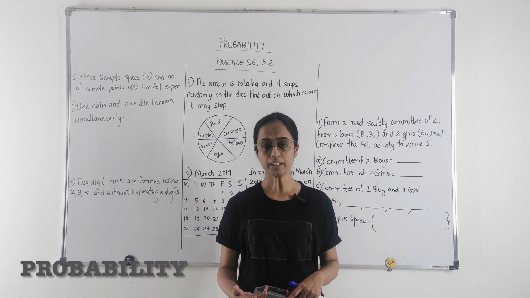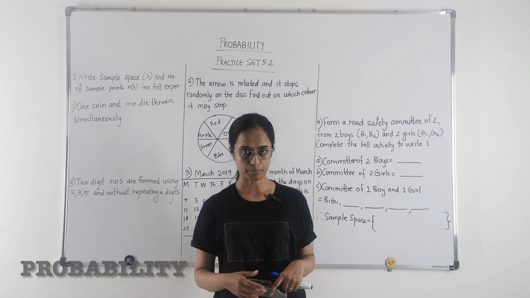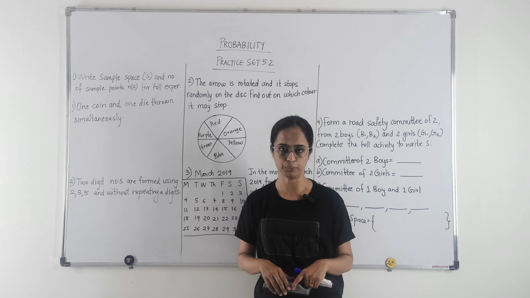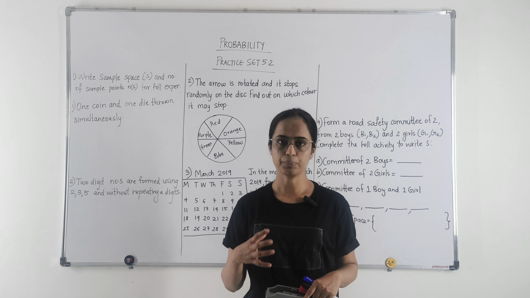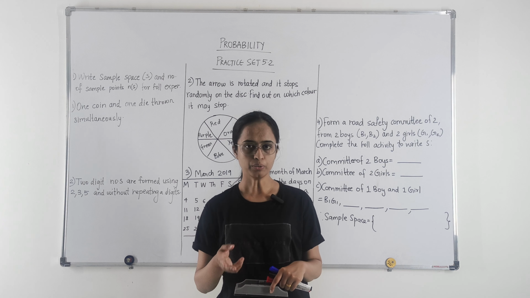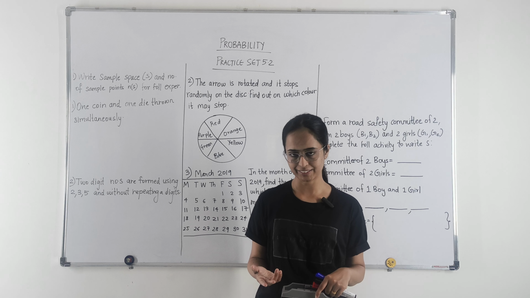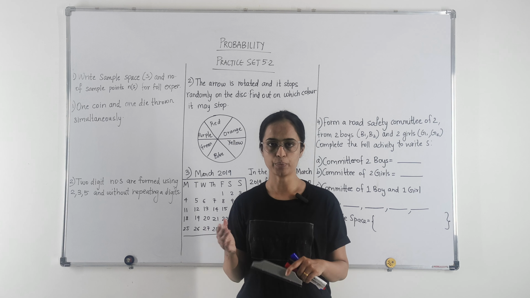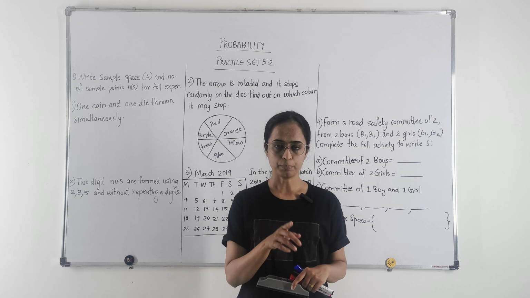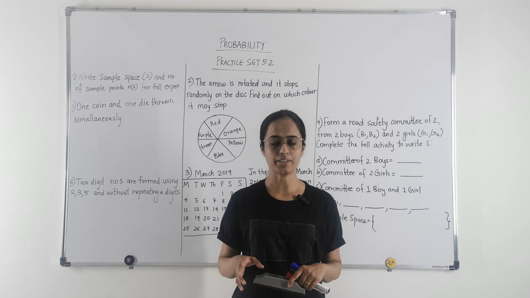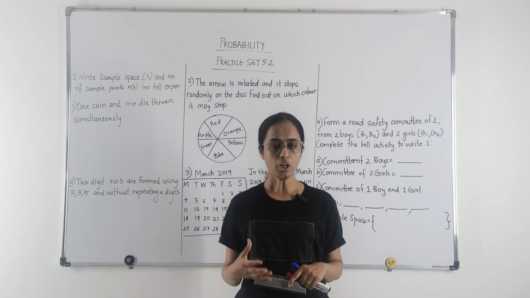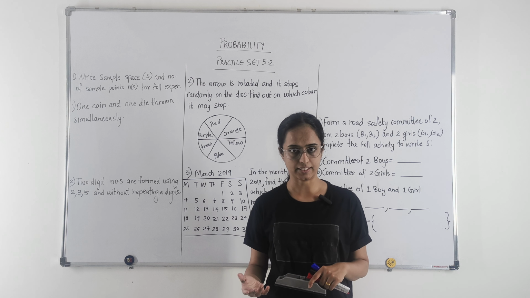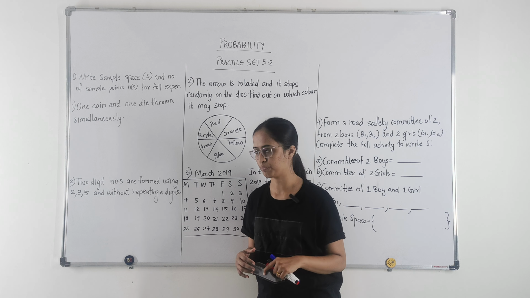In today's class, we would be doing the next exercise of the chapter probability, that is problem set 5.2 or the practice set 5.2. Now, if you haven't watched the previous videos, that is the introduction video, which is divided into two parts, and also practice set 5.1, then you might not be able to understand this exercise as well. So I would request you to visit my channel and do watch the previous 3 videos that are related to probability. That would actually give you a gist of all the concepts that we would be using in order to solve the further exercises. So now let's start with practice set 5.2.